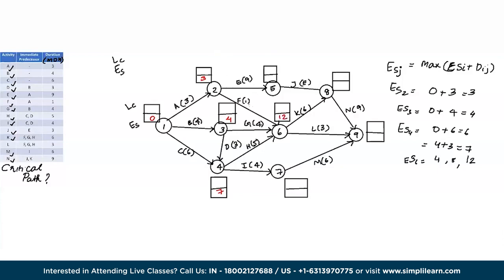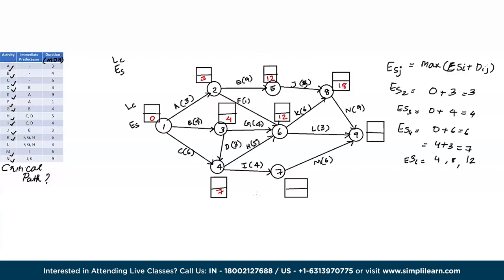Likewise, let's have a look at node number 5. Since there are no different nodes connected to it, we'll just have to add the number from the previous starting node, which is 3, and the distance, which is 9. We combine to form 12. Let's write that down. Now for node number 8. When you have a look at node number 8, you can see that there are two nodes connected to it. There's one from 5 and one from 6. So let's have a look which one we'll select. So it's either 12 plus 3, which is 15, or 12 plus 6, which is 18. So let's go ahead with number 18. So the earliest starting time for this node is 18.